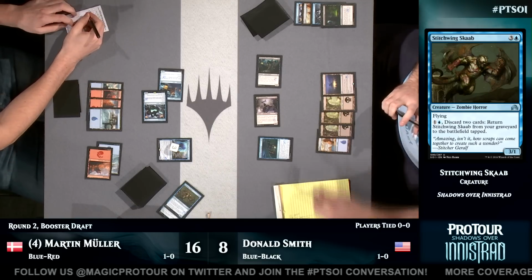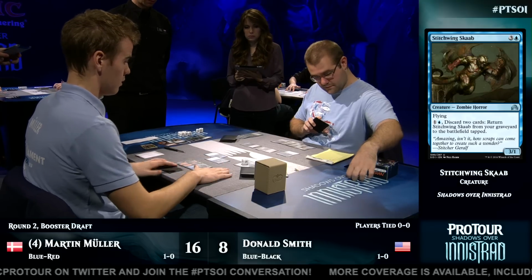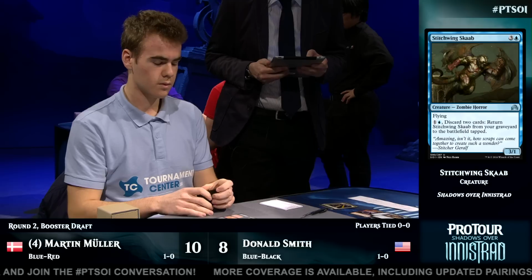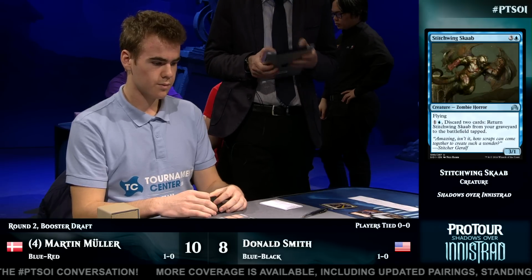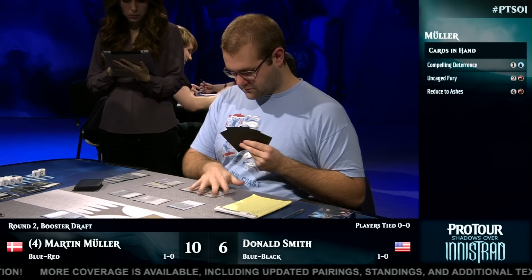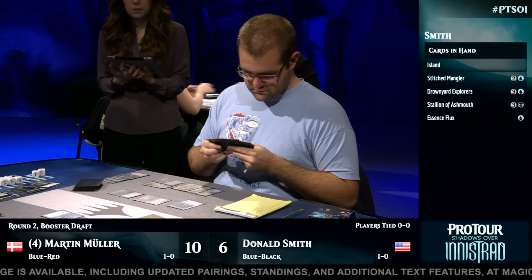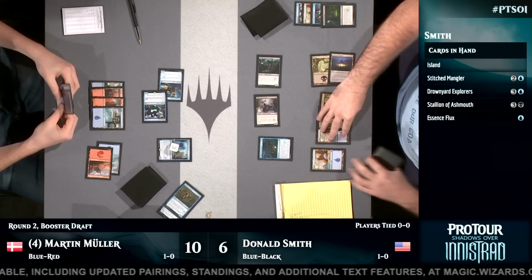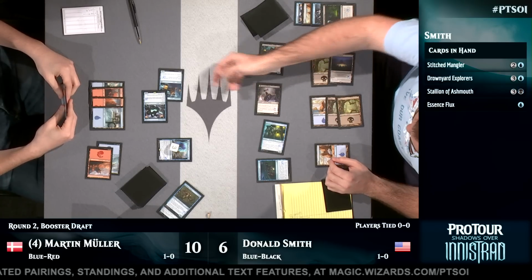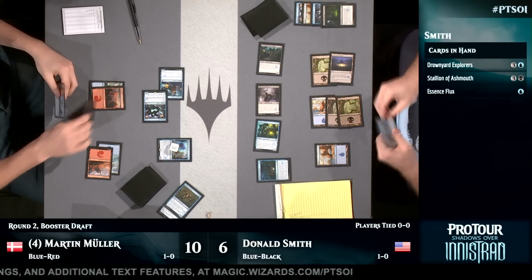In fact, both are going to hit this time. Wow. Martin did not block with his Thing in the Ice that time. Kind of interesting. The Accomplice is just a 2/2. Donald has been attacking with it routinely. Martin didn't want to risk it. He does get a clue. And he's going to play a Stitched Mangler to keep Stormrider Spirit at bay, at least for a turn cycle.